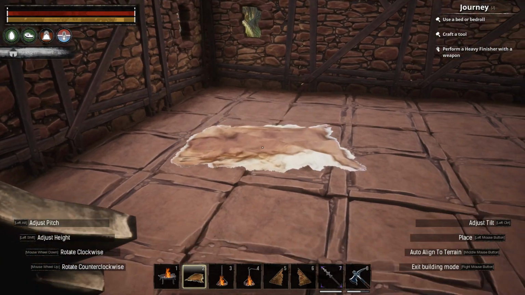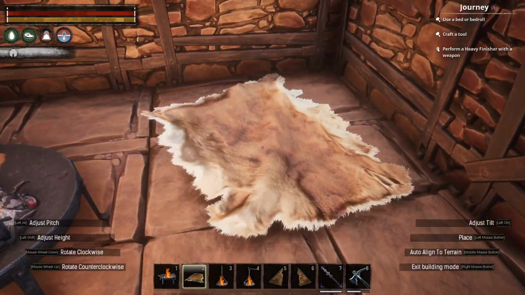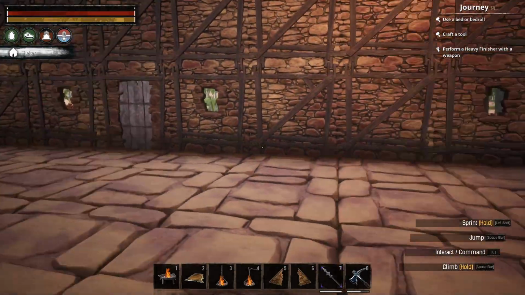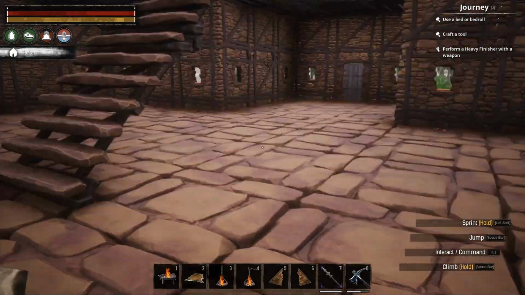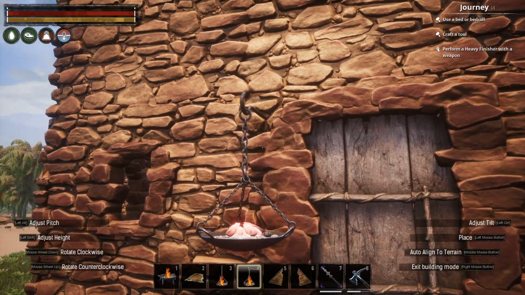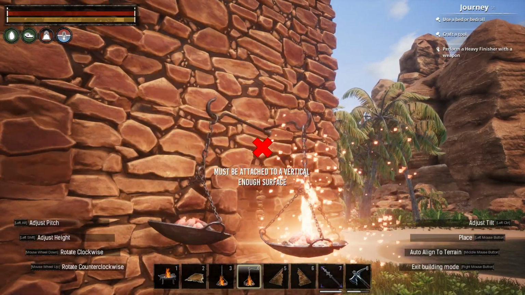We can place down one of those and some sheep skins or animal skins or whatever they are. And you can fill this up with storage boxes and various crafting tables. There's an armourer's bench. There's all sorts that you can do. Here, shut the door, and let's do that.